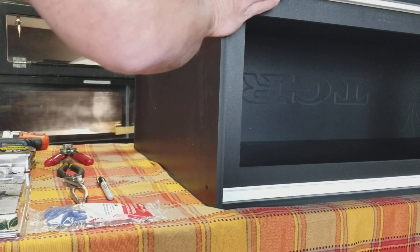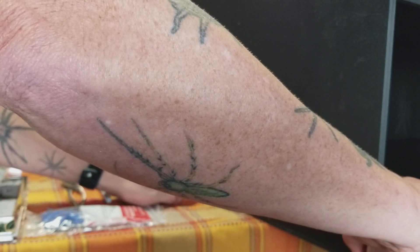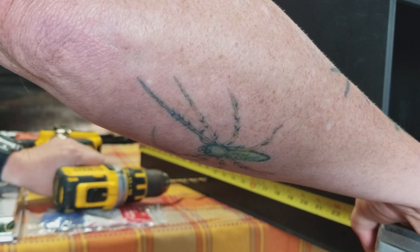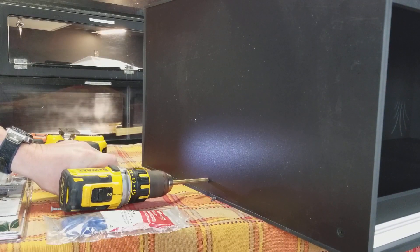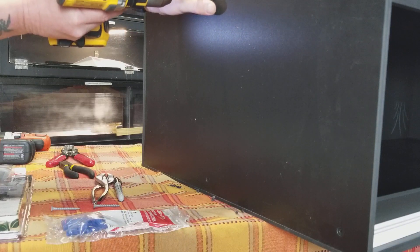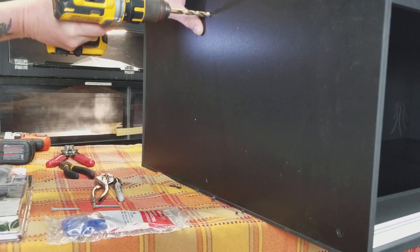We're going to go ahead and drill this side here. This is a 24-inch enclosure, so midway of course would be 12 inches. With these panels and the thickness of the sides, we're going to take an inch off of that and do it right at 11 inches. I like to do it about a half an inch up on the side. Now at the top, about the same distance — these measurements don't have to be precise — but I like to come down about an inch and a half to two inches from the bottom. Remember the enclosure is upside down.